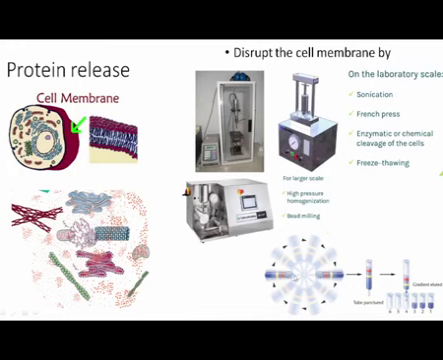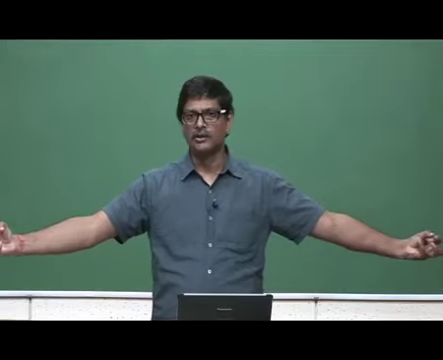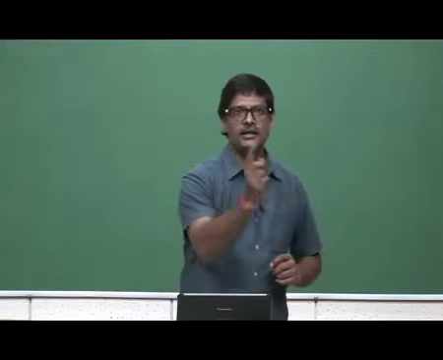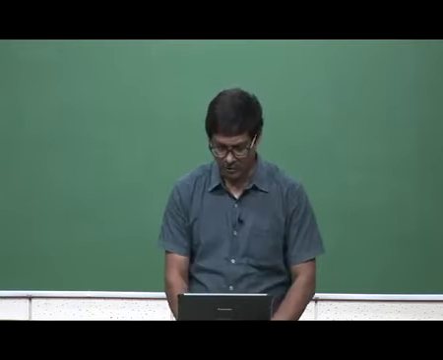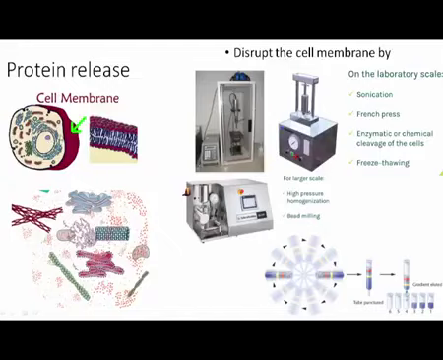Now, what do you do? You centrifuge. What does the centrifuge do? Centrifuge means you take the sample in a tube and rotate it at high speed. The centrifugal force pulls the heavier molecules towards the outer end of the tube, and only a clear solution will remain at the top end of the tube. So, all the debris, all the components that are not required, or even if they are required, are separated out in two phases. There will be some phases which have all the debris and some phases which are clear. So, you can easily separate the components of the cell from the soluble components.